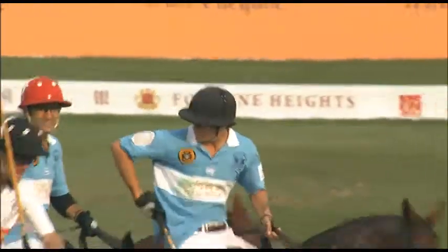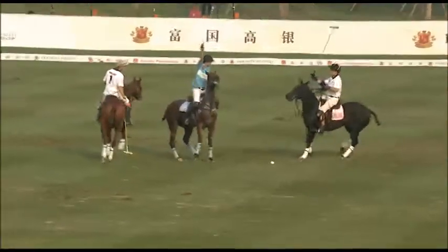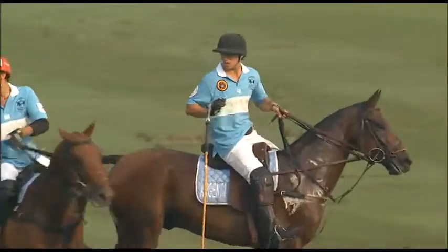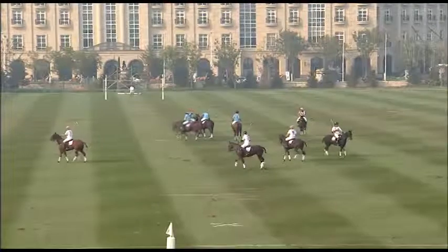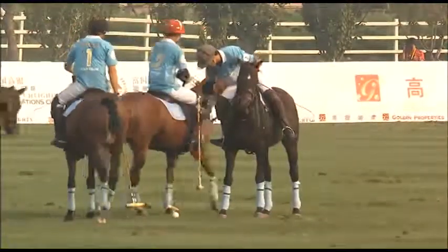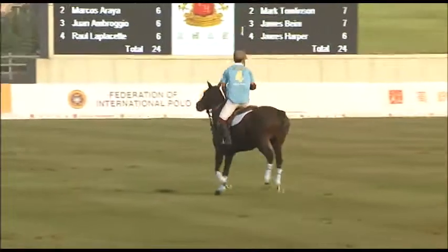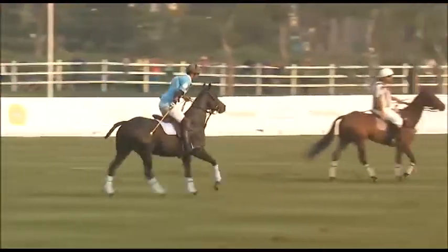And it's going up to halfway, so I think that probably means another free hit to Argentina. So certainly as far as the penalties go, they've had the best of this chukker. And a chance for them to go down on the attack. So penalty 5B from centre field. Raul Laplacette going back to take this one. He's got a very big hit and is able to get tremendous distance on his free hits. So, away goes Sonadis and in comes Laplacette.